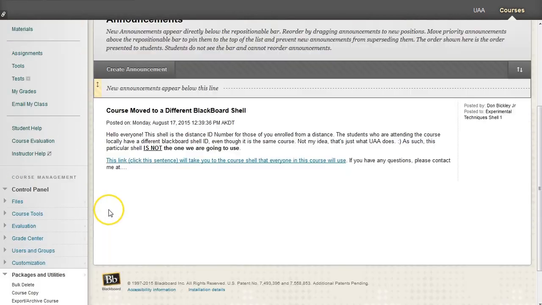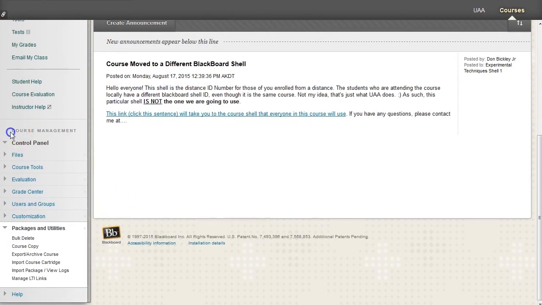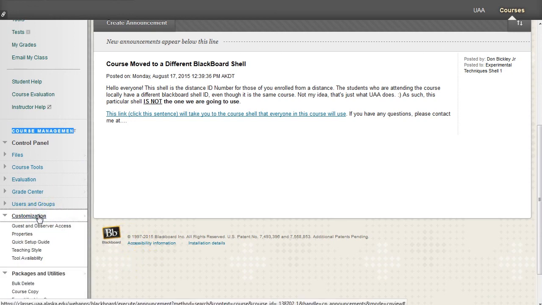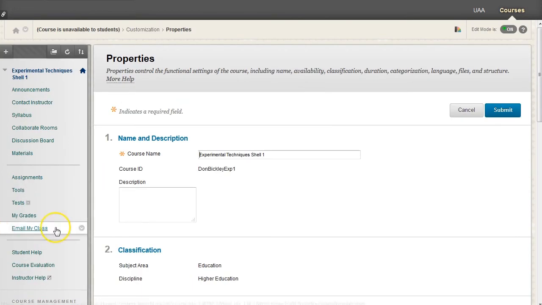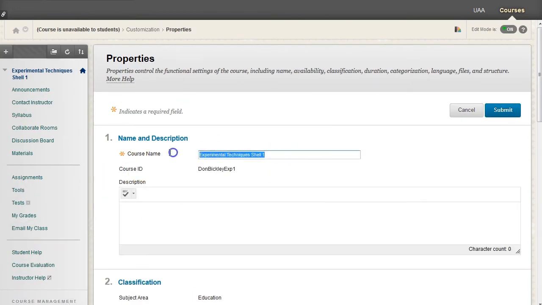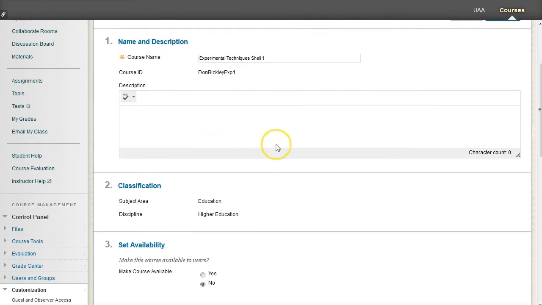So to rename your course shell, that's going to be under the course management section of the navigation bar on the left. And then we're going to go to customization. And then under here for properties, this is where we can change the course name to be whatever we want. We can also change the course description as well.